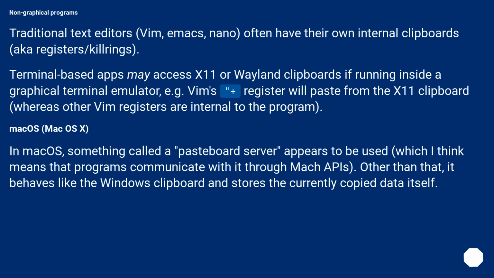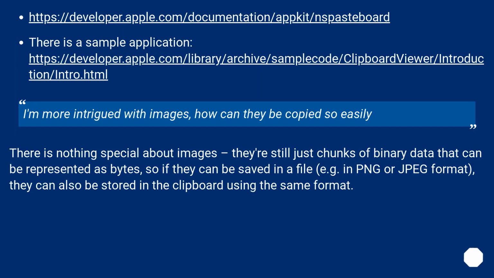macOS, Mac OS X. In macOS, something called a pasteboard server appears to be used, which I think means that programs communicate with it through Mac APIs. Other than that, it behaves like the Windows clipboard and stores the currently copied data itself. There is a sample application at this URL.